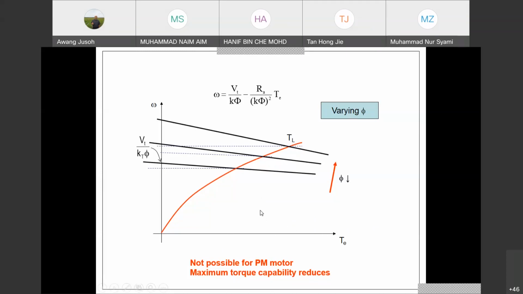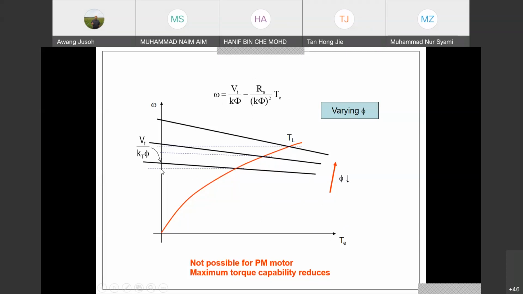That's the problem. So there is always a trade-off in the system. You get high speed, but it will make your torque reduce. Okay, this is the condition. Hopefully everyone of you can plot speed versus torque, explain briefly how we control the motor speed, and also draw the equation here.